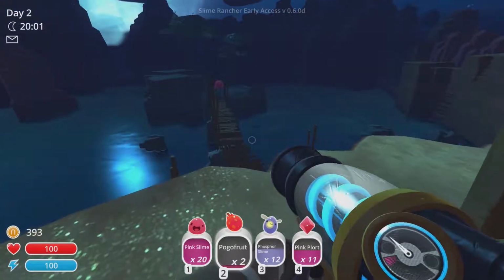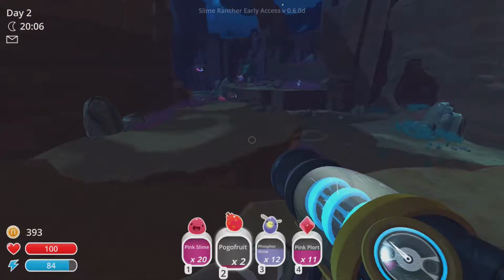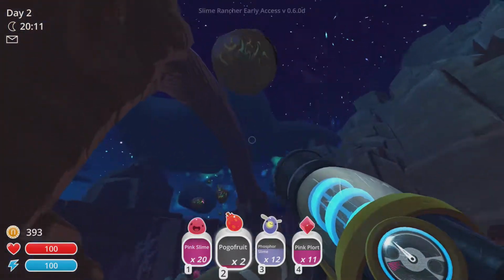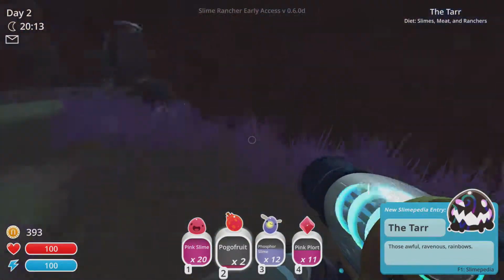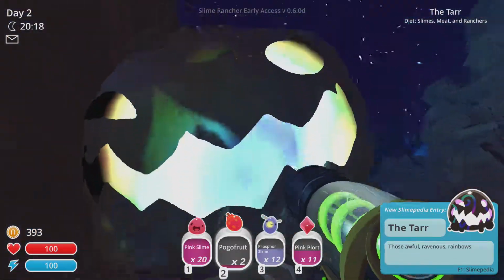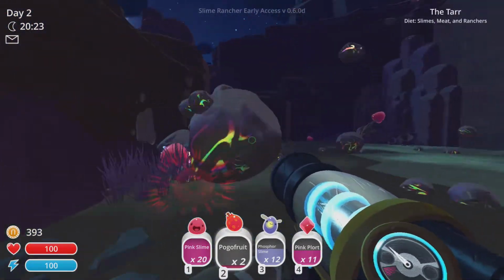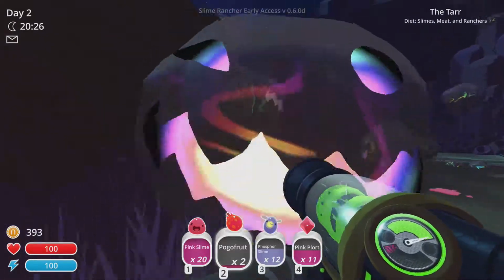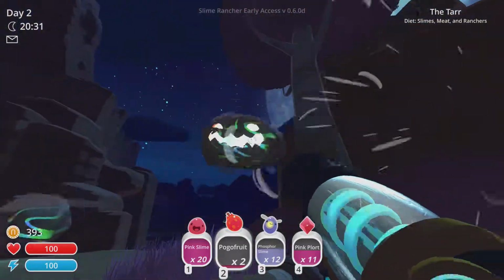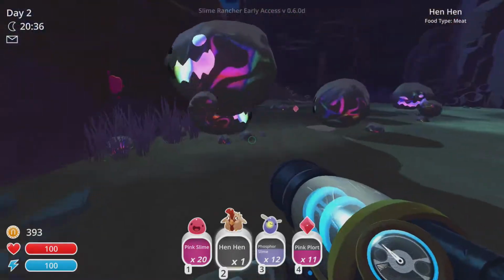Oh no! Oops. Didn't mean to do that. What the fuck? Oh, I've seen these. These are the bad guys. Come here. Piss off. Yeah, these are the bad guys. They eat the slimes. Come on. Come here. The fuck out. Stony hen. Oh, it's a hen hen.